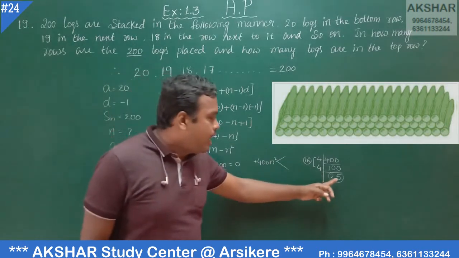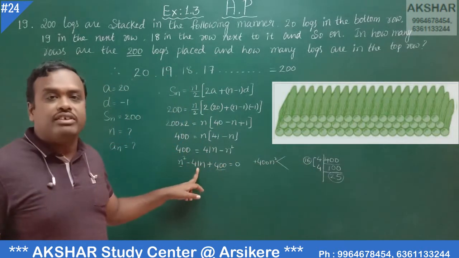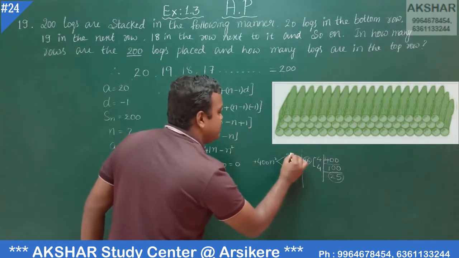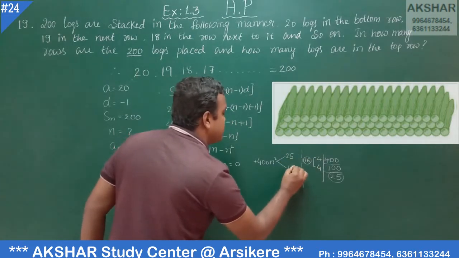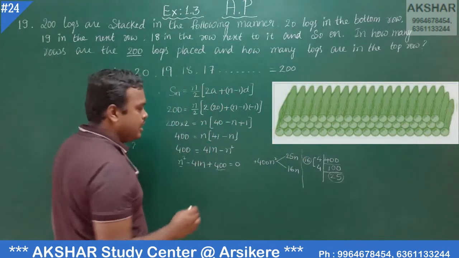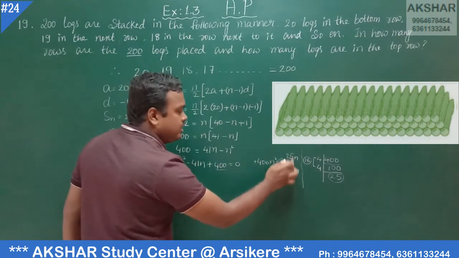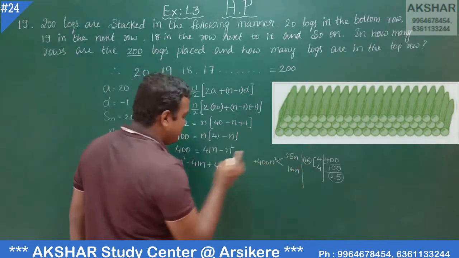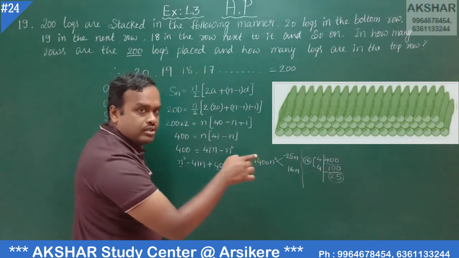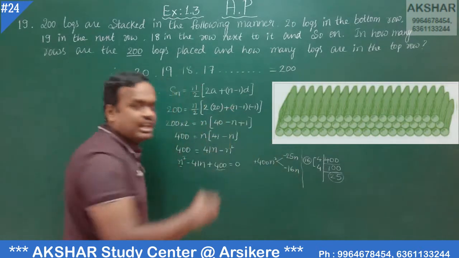And also add these two, 25 and 16. How much? You will get 41. That means the terms are, okay, children, the terms are 25 and 16. Here n square is there, n and n here. Okay, and we need a sign here. Is it? See here. In these two numbers, 25 is the bigger number. So put a negative sign to the bigger term, because we are adding to get 41. So here also I will put minus. Then only we can add.